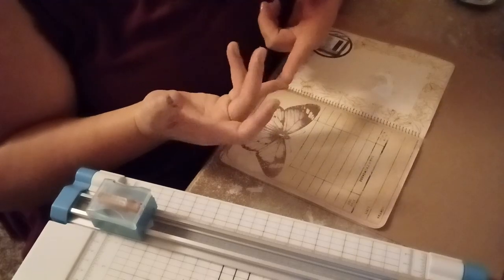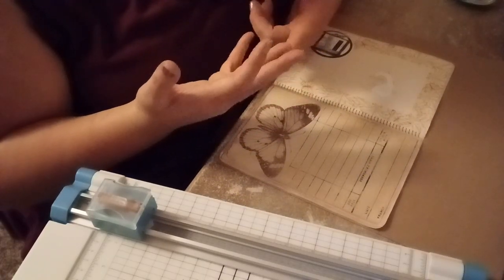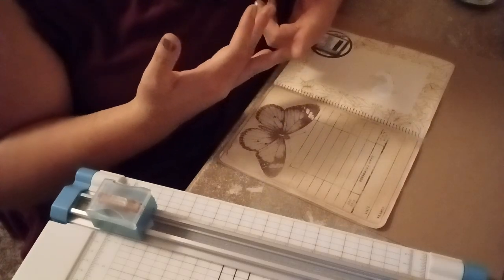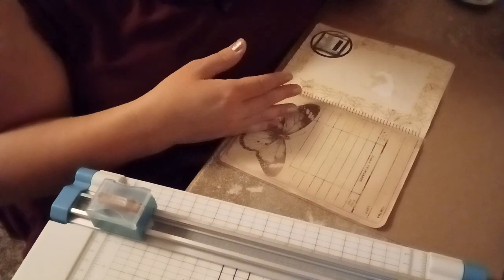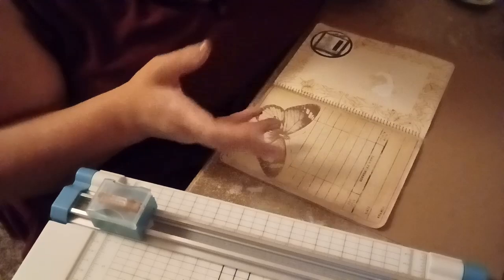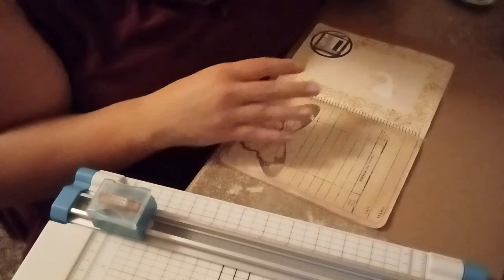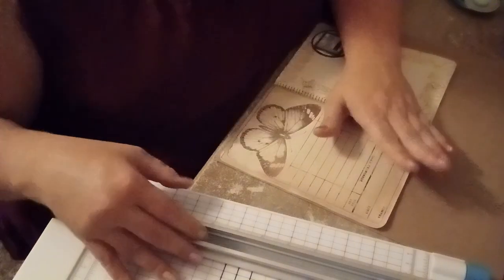the biggest reason that I did it is because a long time ago, my daughter accidentally spilled a can of soda and it went all down in between the pages and ruined a couple of pages, but got all the page protector sticky of the 12 by 12 album that it was in. And I had to get rid of that because that just was driving me crazy. But I left it for a really long time just because I was so heartbroken. I needed time just to be away from it.